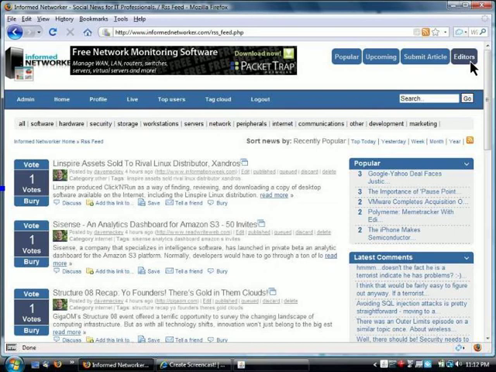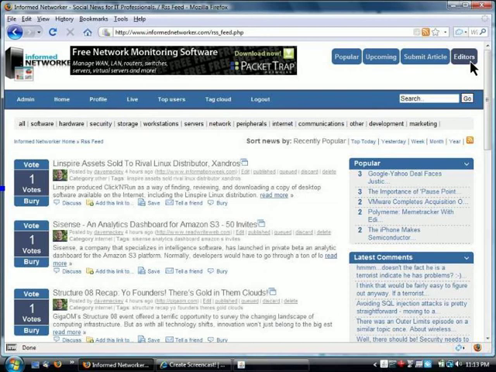In this section, we have a number of stories. They are not visible to the public. They are pulled from a wide variety of RSS feeds that we gathered from around the web that highlight some of the web's best blogs and technology news sites. We utilize these feeds, but the problem is that the stories are not always well edited. The summaries aren't always very informative, that sort of thing. So what we do is put them in the section where editors can review them and edit them, and then publish them for the public to see.